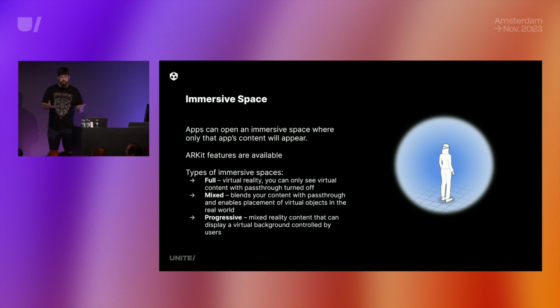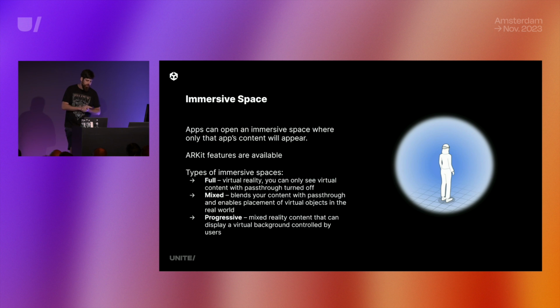So what are the ARKit features on the device? There is a new feature called hand tracking that will give you skeletal tracking of all of the joints of your hands. And then some other features that you may be familiar with from ARKit on phones: room meshing, plane detection, image detection and tracking. One more that I'm not remembering right now. Oh, head pose, like camera tracking on a phone, and of course hand tracking that I mentioned. I should also note that not all of the ARKit features that are available for phones are available in visionOS at the moment. This may change in the future, but for now you're limited to those five.